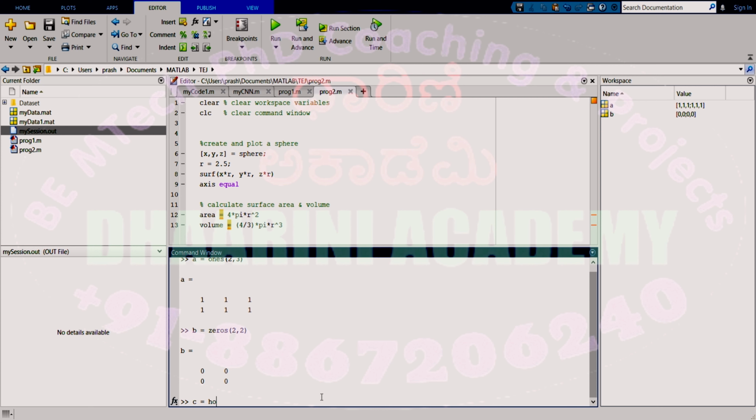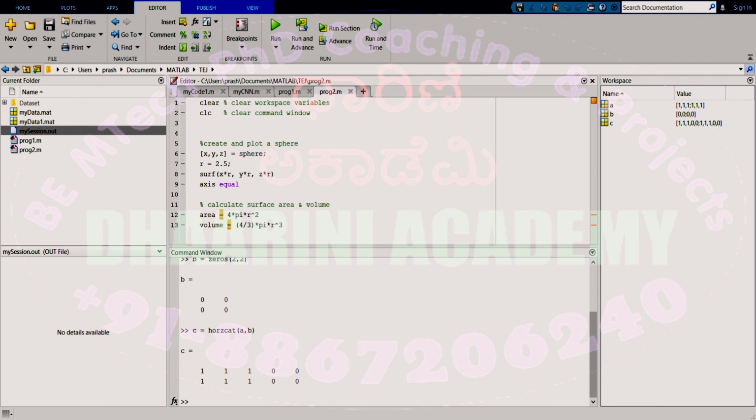C is equal to HORZCAT of A comma B. So the matrix A is at the beginning, that is 1 1 1, and the second row 1 1 1. The ones are from A and zeros are coming from B. So we have performed the horizontal concatenation like this. HORZCAT is the one which we can use easily to perform the concatenation.